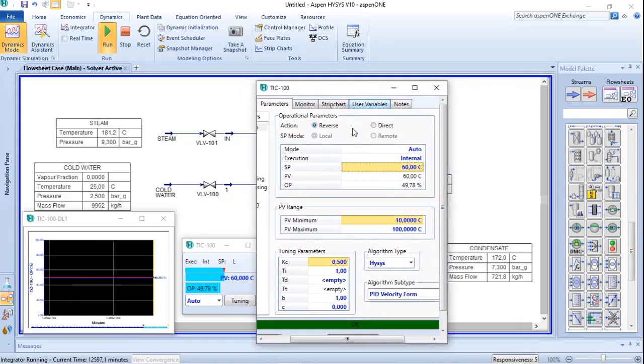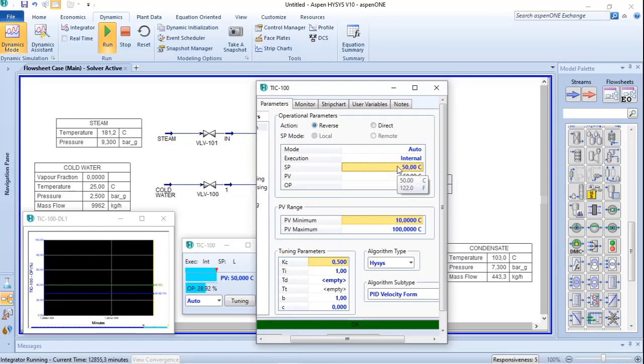Let's do the changes again and take a look at the mass flow in the stream. So when I decrease the set point to 50 Celsius degrees, it means that our present value is above our set point. In this way, I need to close the control valve. Let's take a look.